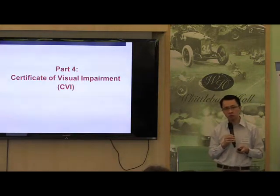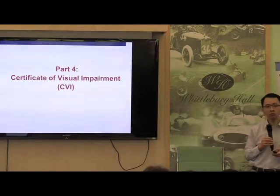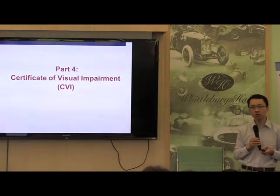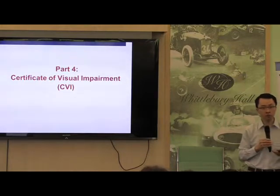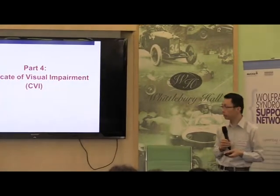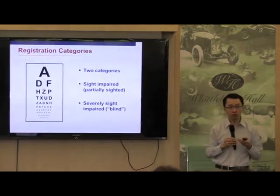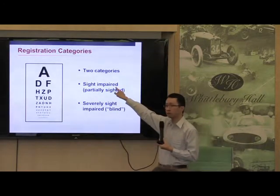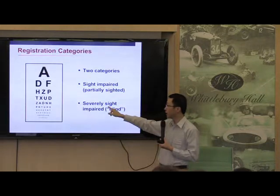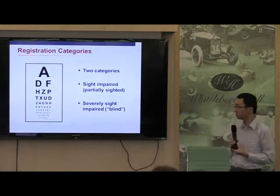The other thing which is quite important is - although treatment is limited - one of the things which is very important to do in the clinic, and sometimes people forget because clinics are very busy, is to check whether or not someone is eligible to be registered as being severely visually impaired. This will then put you in touch with the relevant services, and certainly for children this is very important because schooling will have to be adapted accordingly. There are two ways of classifying this so-called visual registration, which is based on the level of vision: one is sight impaired, which usually means being partially sighted, and then severely sight impaired, which is sometimes called blind - though that's a bad term, because no one becomes truly blind from this condition.